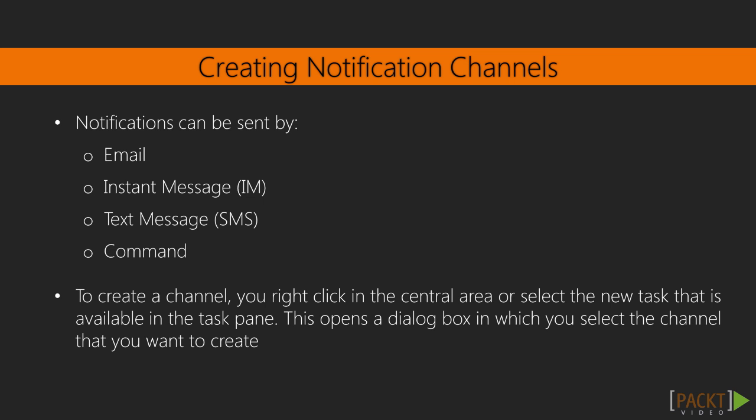Next, you would configure the notification channel. Now, the notification channel would be like an email notification channel, a command notification channel, or maybe a text message. This is just how you're going to move that notification from Operations Manager to another system. The subscribers are the persons or entity that's going to receive the notification via email, their mailbox, or a phone number. And then lastly, you would configure the notification subscription.